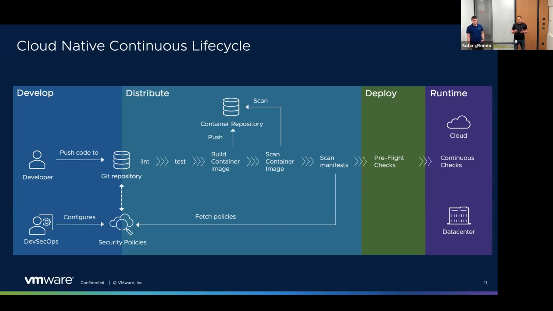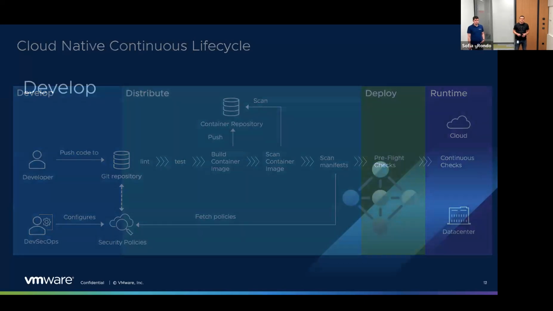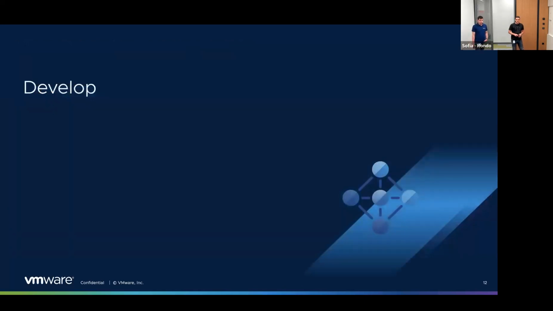Truth be told, these phases are not exactly strictly cut and distinguished one from another, because there are some controls that might happen in one of the phases, but they might also be reused or somehow relevant in other phases as well. And we will have such examples. So let's start with the develop phase.